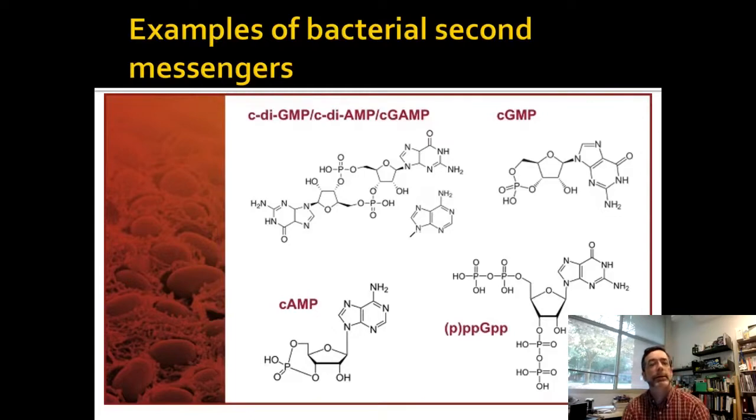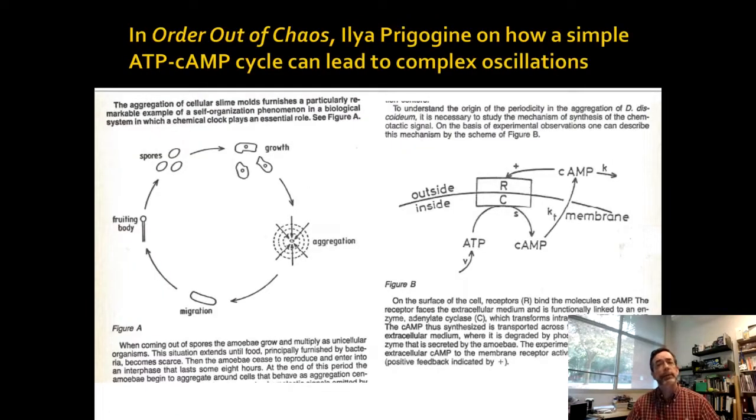So here are some bacterial second messengers, and you can see cAMP definitely made the list. cGMP can make the list, and sometimes bacteria make more complex second messengers if they need to send a different kind of signal. And this is an example of some of the complicated ones, but notice that these are usually just refolded and reorganized nucleotides. You make a specific shape of a nucleotide, you send that out, and the rest of the cell has proteins that are looking for that. When it binds those proteins in the cell, it causes another change in another part of the cell. And it's useful to have small second messengers because you want to make a lot of them and then flow them out, diffuse them to other parts of the cell.